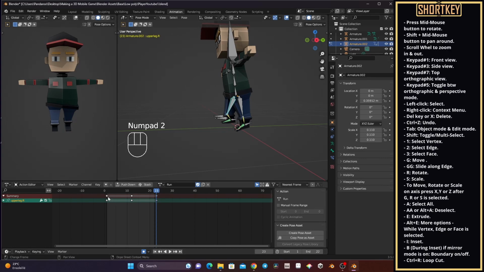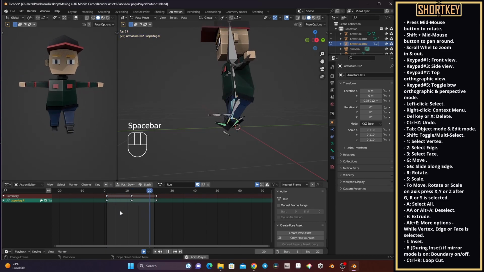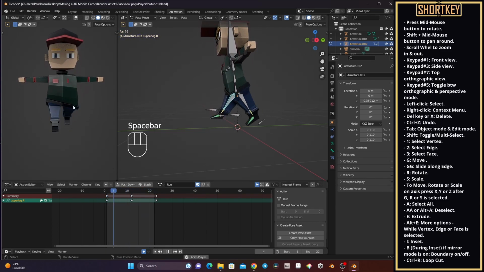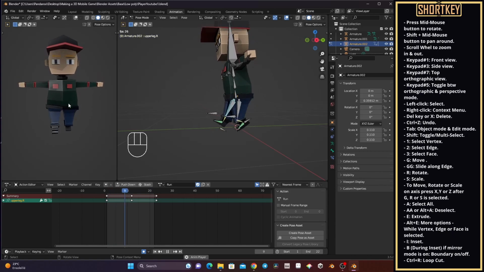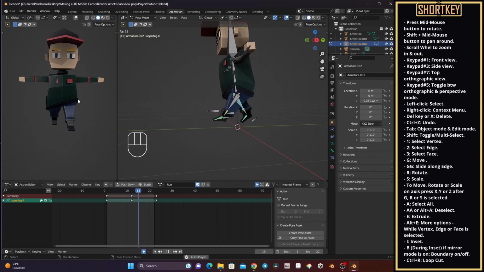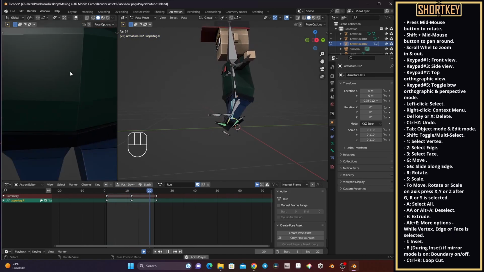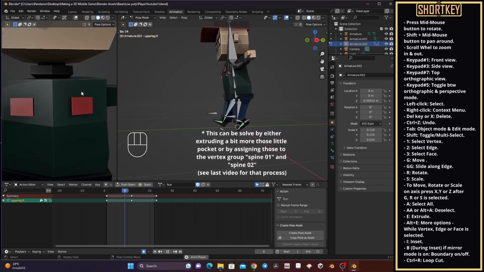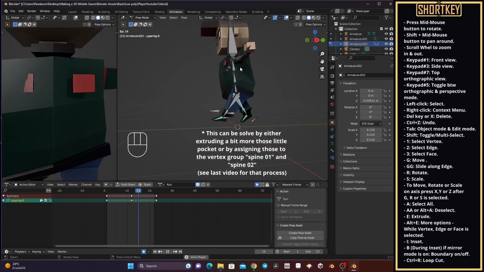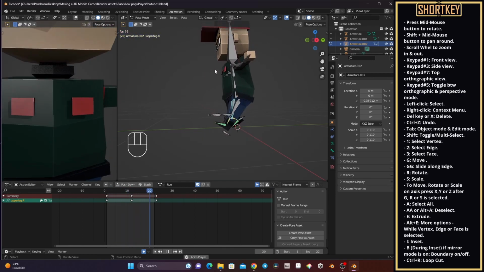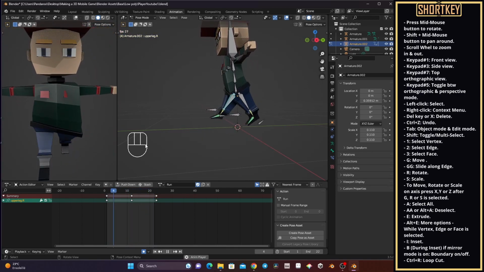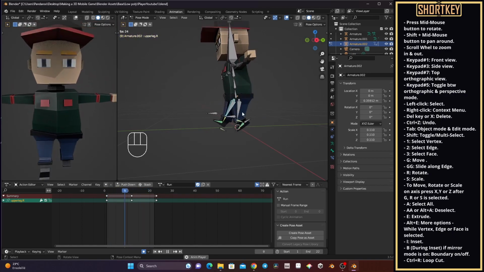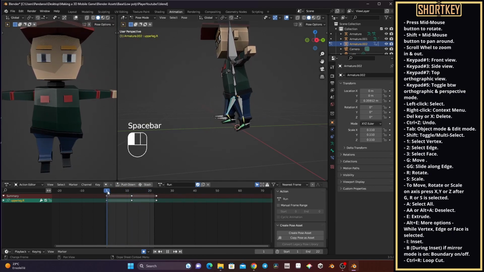And so now, if I go back here, you can see that the animation is playing nicely, and we have the beginning of a little walk animation. Here we have some little artifact with the little pocket here, probably because it hasn't been moved too much, because the chest is moving. So that's the problem of making little details like this. But for now, I'm just gonna ignore that because it's not that important at the moment.